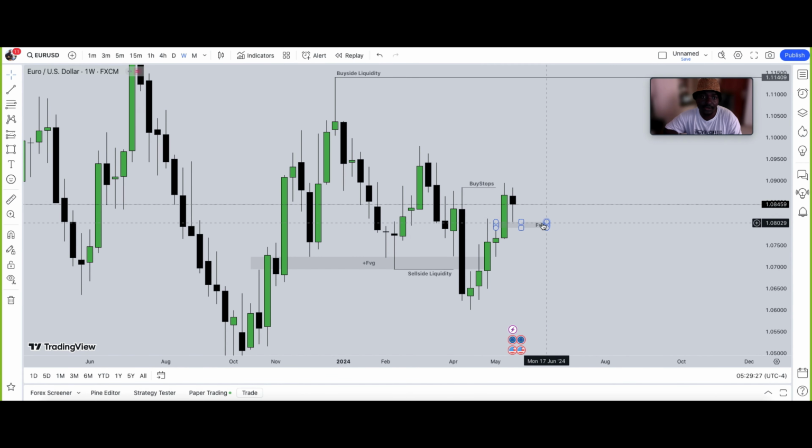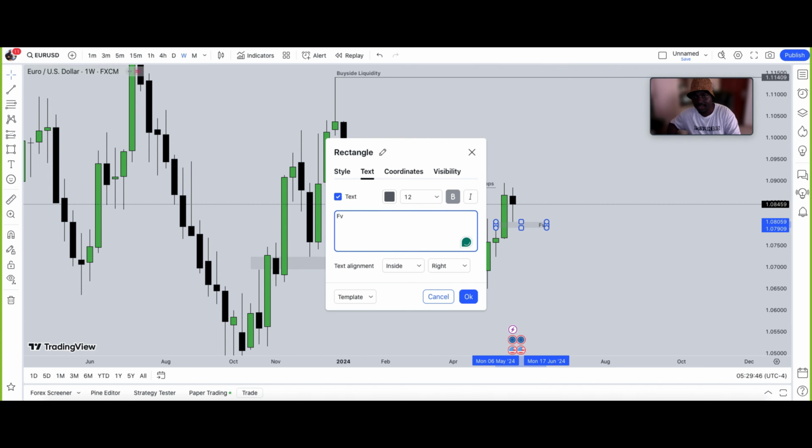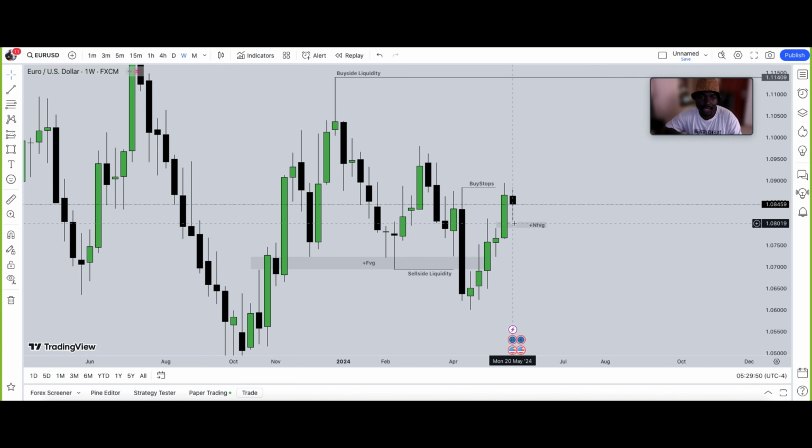So on the weekly time frame, we have this fair value gap, and of course we have different types of fair value gaps. What I see here is a normal fair value gap. I call it a normal fair value gap because high probability by tomorrow, which is Monday, this candlestick will have closed at this point. So this becomes a normal fair value gap. So if I indicate it as a normal fair value gap, this is what I'll do. A normal fair value gap.